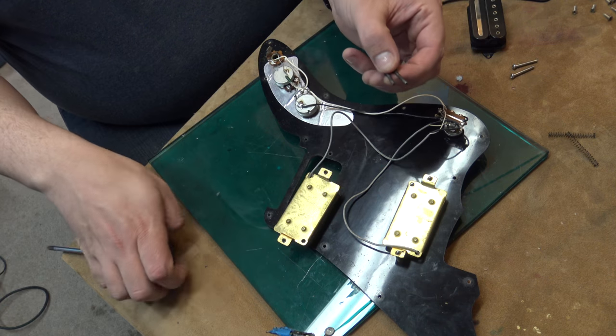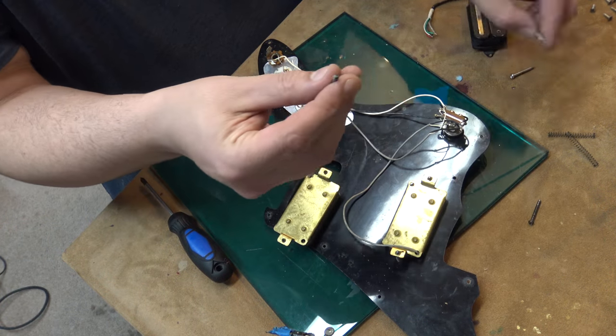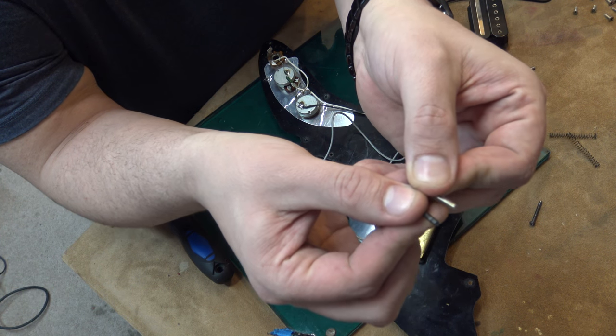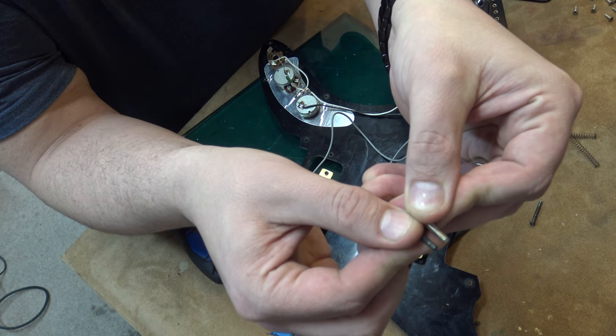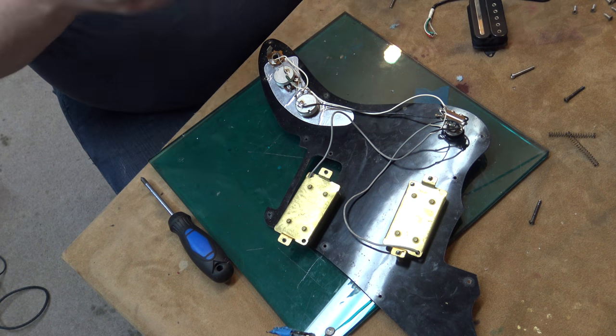So those, that's the diameter of the old screw, new screw. And I could just tell by looking at the holes, they were a lot bigger.